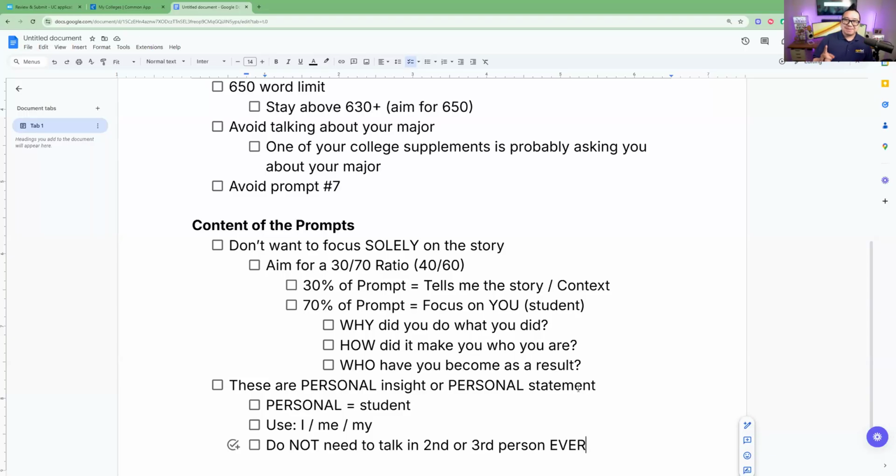It's hard because in high school they never let you write I, me, my. So that's why it's really hard for students to do. But that's the writing style of these college prompts. They're not essays. They're college prompts. They're responses. I go through each sentence. If there's a sentence without an I, me, my, you highlight it. You ask, do you even need this? If not, let's take it out.